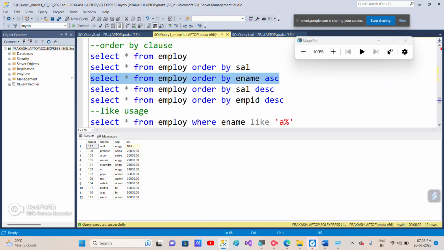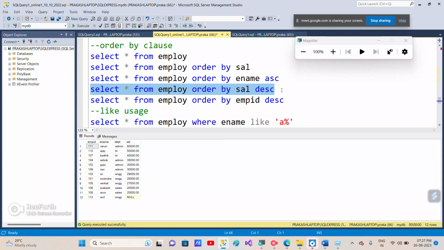Okay, but I want to display employee name wise. So you can say order by e name, and this time we are saying asc. Asc is ascending order. Actually ascending order is optional, guys. You can also write order by e name and you will get the same. You can see here Ajay, Anil, Arun, Ashok, after that Gopi, Prakash, last Venkat. Same output whether you use asc or not, because asc for ascending is optional. So you can use it or you may not. But if you want descending, you have to use DESC, it is mandatory.